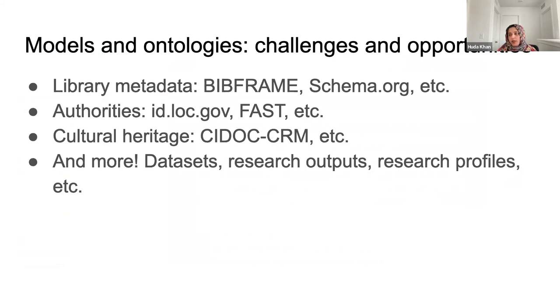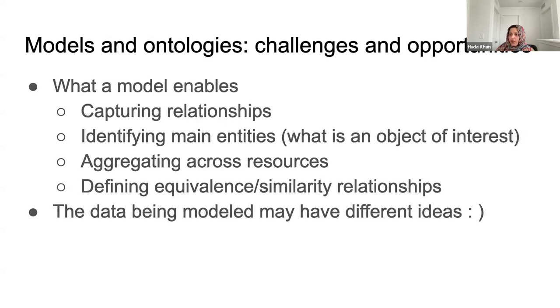So going back to the question of how information is modeled and what that means for discovery. There are multiple ways you could model metadata. BIBFRAME is one we were all discussing at this conference. I think the National Library of Singapore example also showed us the utility of schema.org as a mechanism to model the information. Then we have authority information coming from a variety of sources. We have cultural heritage information. CIDOC CRM is something that was mentioned at the conference, and many other types of resources that may have specific models and ontologies used for them in various areas.